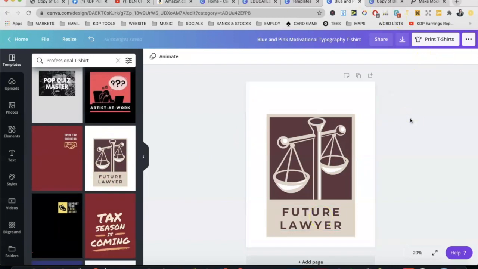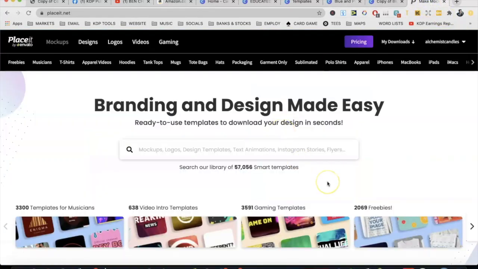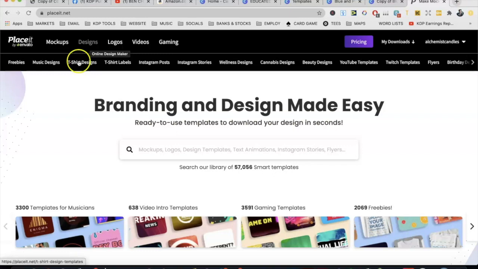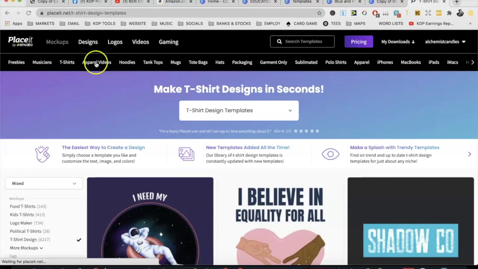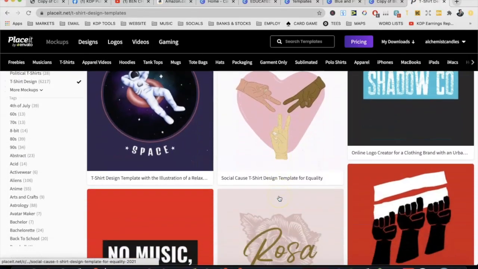So that's number one. Number two is another website that allows you to really scale your designs as well, and it's called Placeit. Now, if I go on placeit.net, the premise of Placeit is fairly similar. I mean, again, you can go on designs, and this again is taking a leaf out of the print on demand people, and we're going to go on t-shirt designs. And you can see that they have a lot of ready-made designs for you just to type in what you want to type in and then basically download.